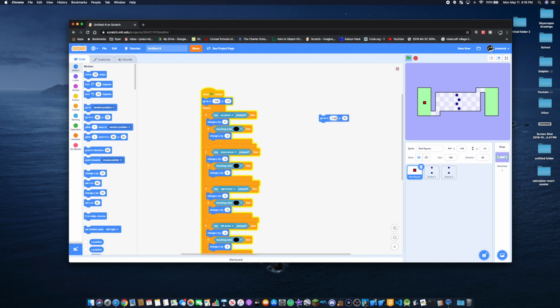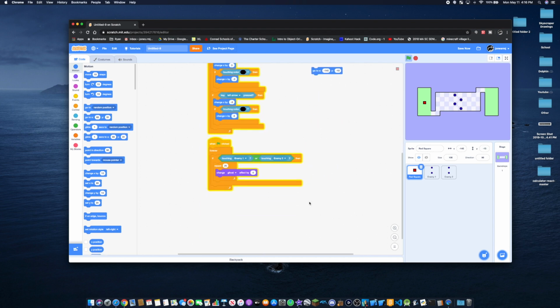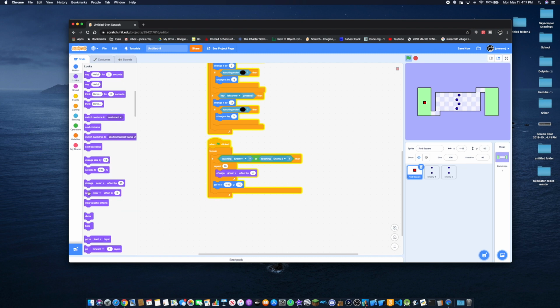And then once we fade the square out, we want it to go back to start. So I'm going to go ahead and set it back to the original coordinates and put that at the end of the animation script, just like that. So basically when the square hits the blue circle now, it'll fade out and go back to start, and then once we go back to start, we can show the square again. So we want to cancel out the ghost effect and set it to 0.